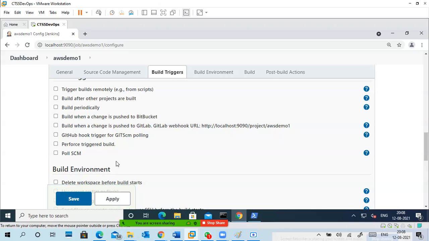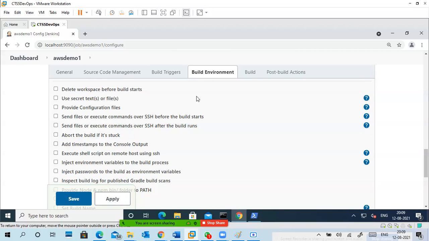When changes are made in Bitbucket, it will run automatically. For build periodically, you can give a schedule. For example, the developer finishes coding every day in the evening, so at 8 o'clock they should build it, or maybe build every 1 hour. We can give the build triggers like that.